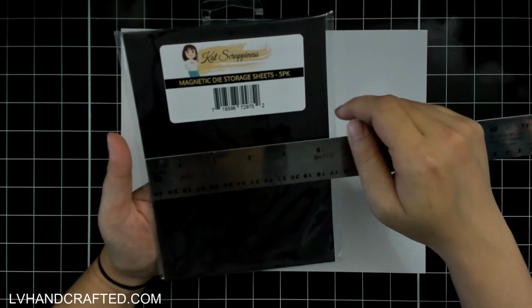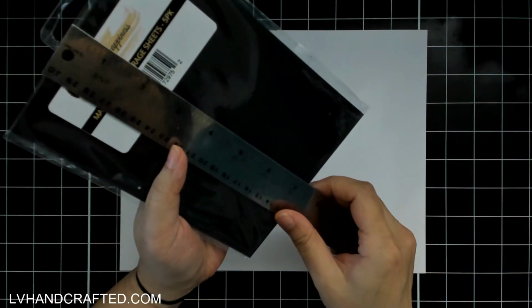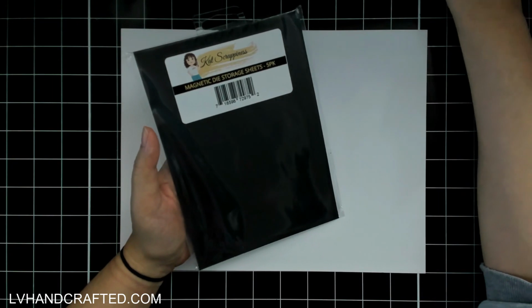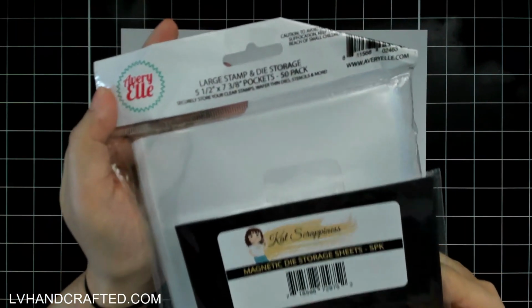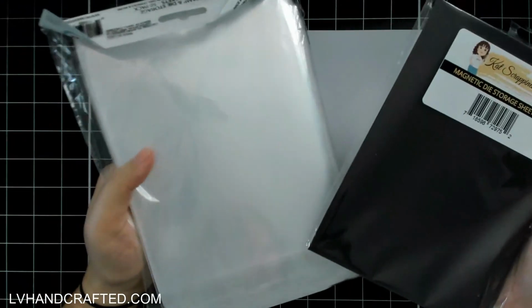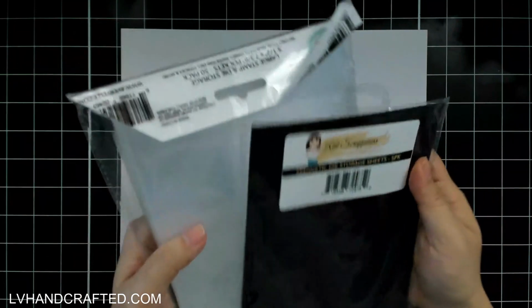It measures 5¼ wide by 7 1/8 tall, and it's been designed specifically so that it is compatible to be used with the Avery L large stamp and die storage. And this too is also available in the Cat Scrappiness shop if you need to restock on these.